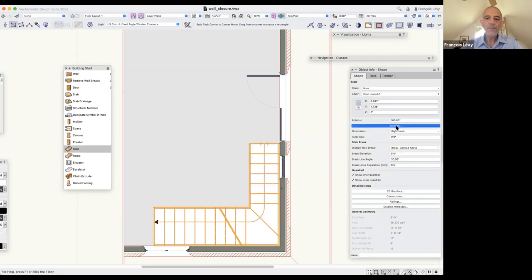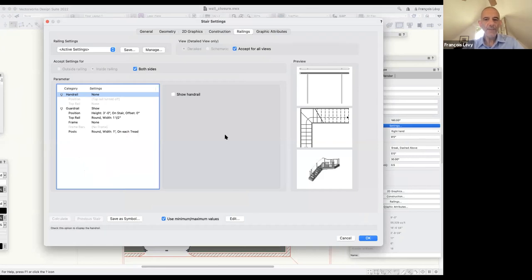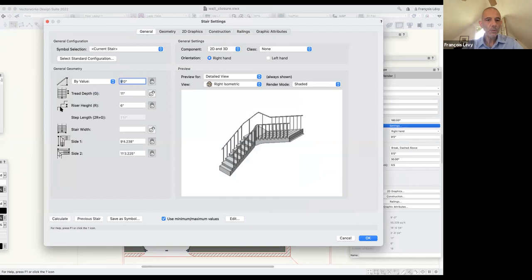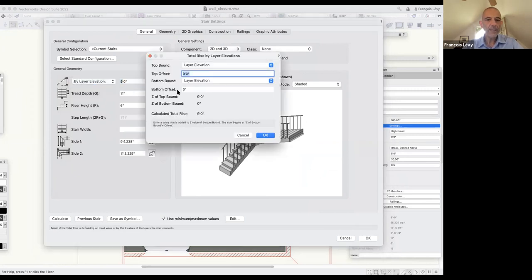All right, and now that it's there, it's pretty much what you'd expect, just not that different from earlier versions of the stair tool. So instead of by value, let me unlock the riser height and the links here, and unlock this. And so instead of by value, I'll do by layer.